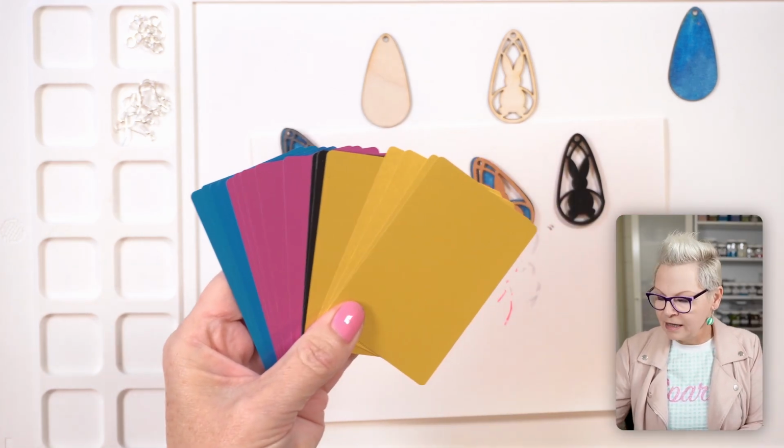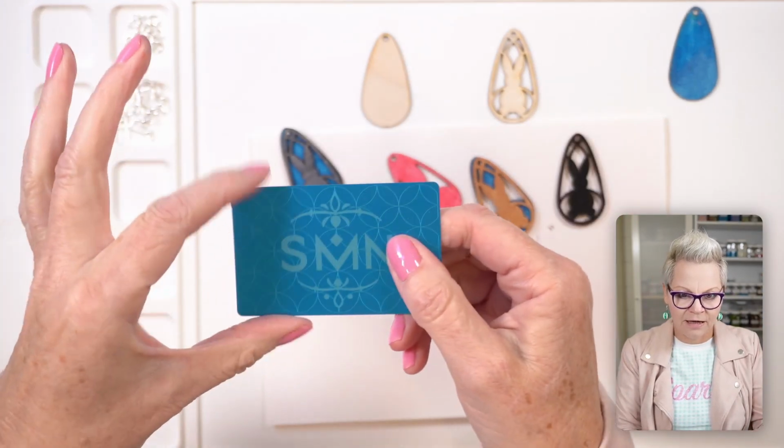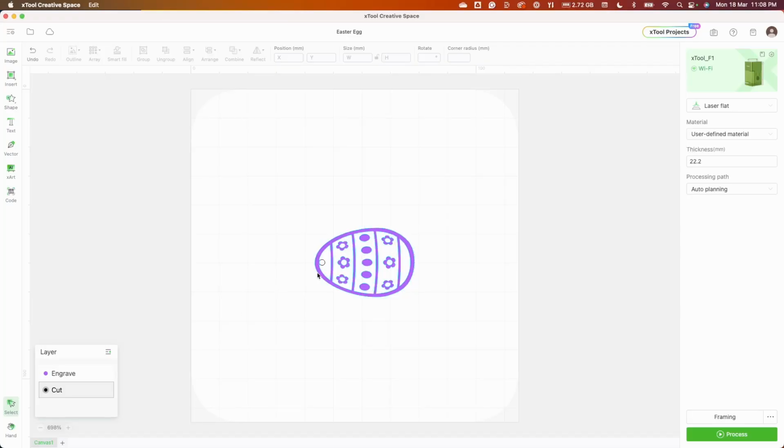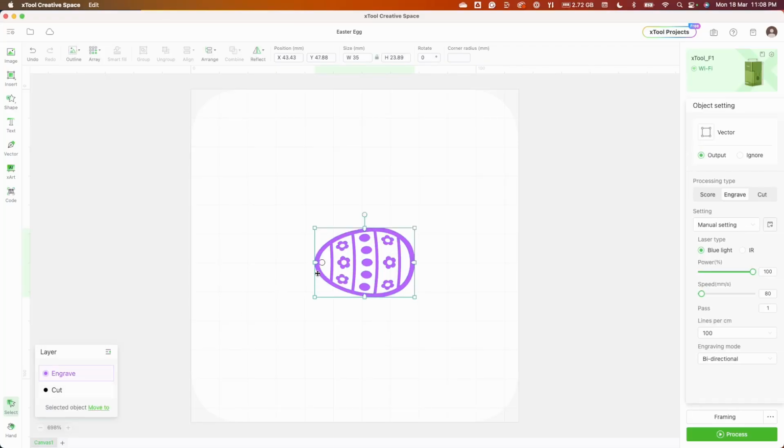And here's one that Andy has engraved. So that's kind of fun. Now you're probably wondering what on earth I was talking about with this fork. So what we did with this one is we created an Easter egg out of the fork part. So the fork actually is 2mm thick as well. So this time we've got 2 layers.